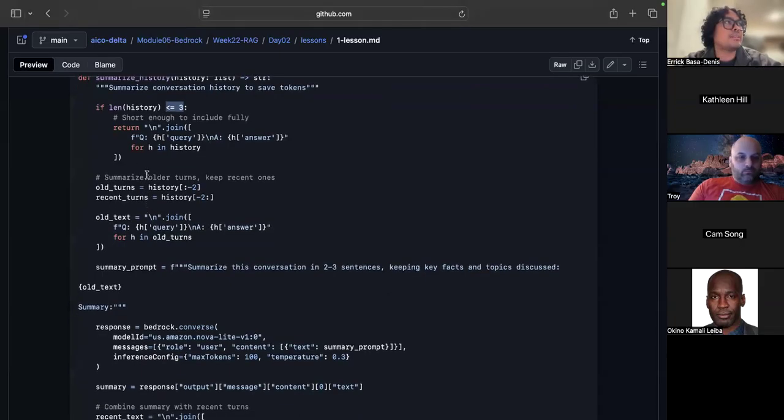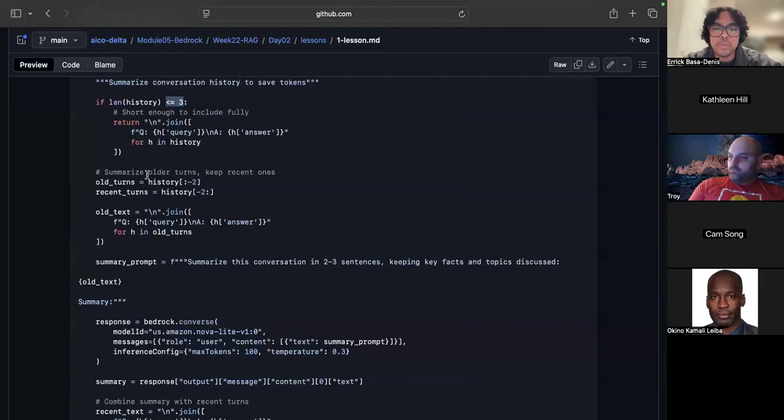And then if not, then we specify the old turns and then the recent turns. So the old turns is everything besides the last 2. The recent turns would be the last 2.